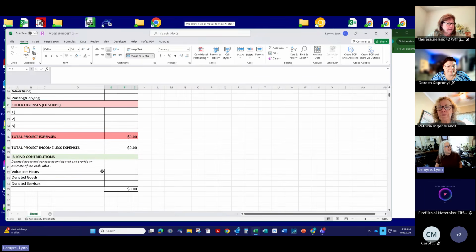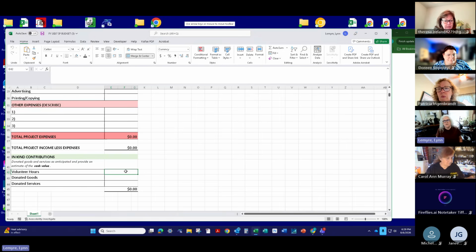This is the important part. Keep track of your volunteer hours, whether you're a special project or general operating support. There is value to that, and it's not just value to us to see that you have support of volunteers in your projects. It's also if you want to justify your existence to your local municipality or to another grant organization, those volunteer hours count. They may not be cash, but that time spent by your volunteers is very valuable and should be documented.